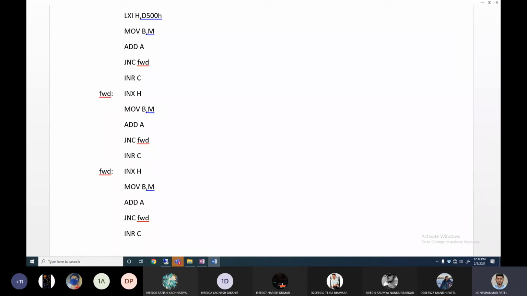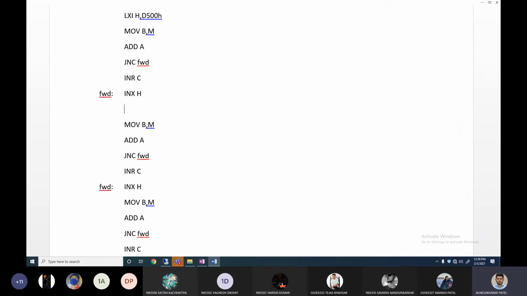So see, now if you look at this program and this program and this program, it looks the same. The only difference is these first lines, and those first lines can be taken care of by something. So what I want to do is, once I do this INX, then I am starting again with move. So what should I do? I should jump from here to here. So how to do that?